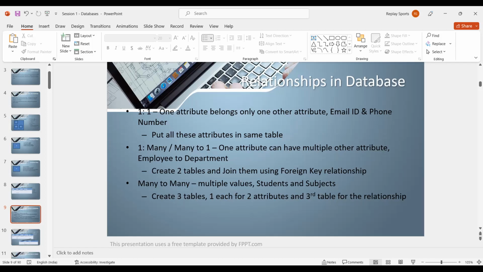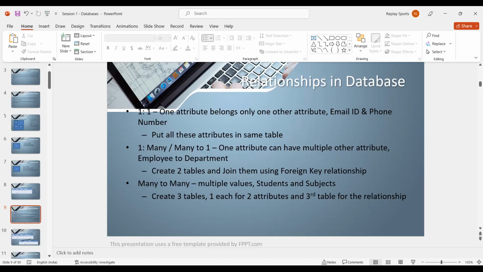So can a relationship be converted into a table? The answer is yes, only in the case of many-to-many. Not in the case of one-to-one or one-to-many. Only for many-to-many, you create a third table to maintain the relationship. If they ask you how to handle a many-to-many relationship, the answer is create a table.